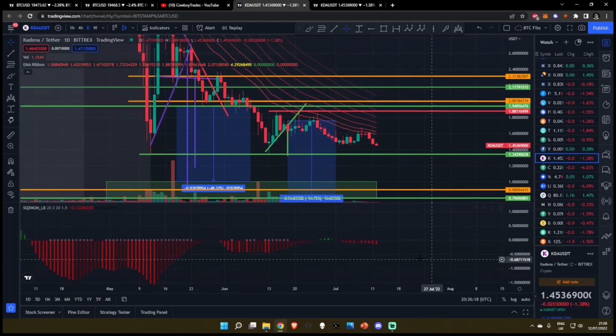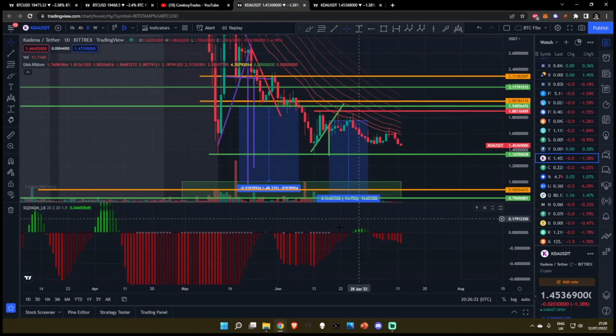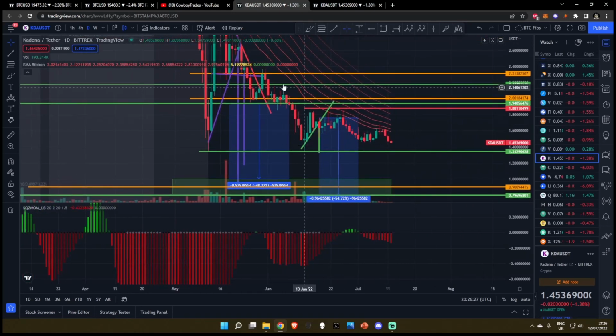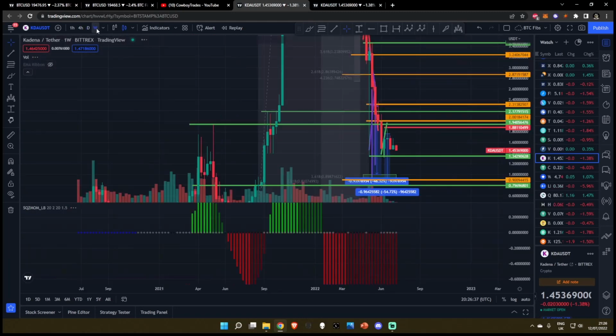Daily squeeze momentum indicator is massively capitulating to the downside. At least it's capitulating to the downside in terms of since we had this crab market stagnation phase since the 12th of May. So we're heading right back down to this next low. And also, like I said, we have a massive M pattern breakdown.